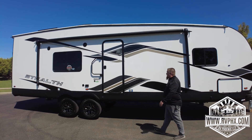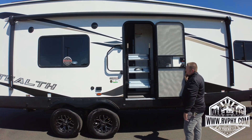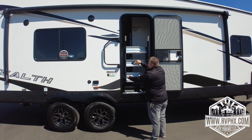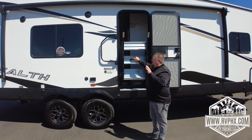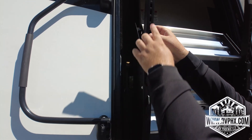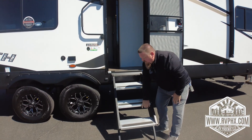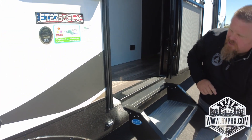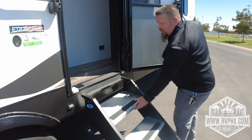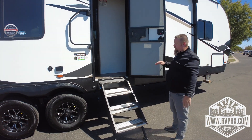Coming around, we'll show you how to get into the unit. Pop the door open all the way to 180 degrees. You have solid steps — there's a blue pole lever you pull as a handle, and it rotates down. Each leg can be individually adjusted to the right height: push the blade in, raise or lower it through the notches to make sure you're level at your campground. Make sure the step is completely flush — you don't want it higher on one side, or it can bend the door.